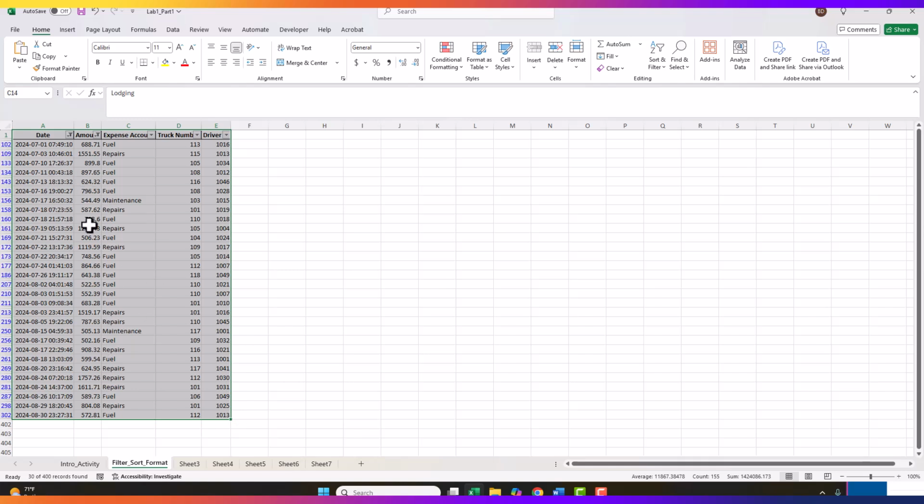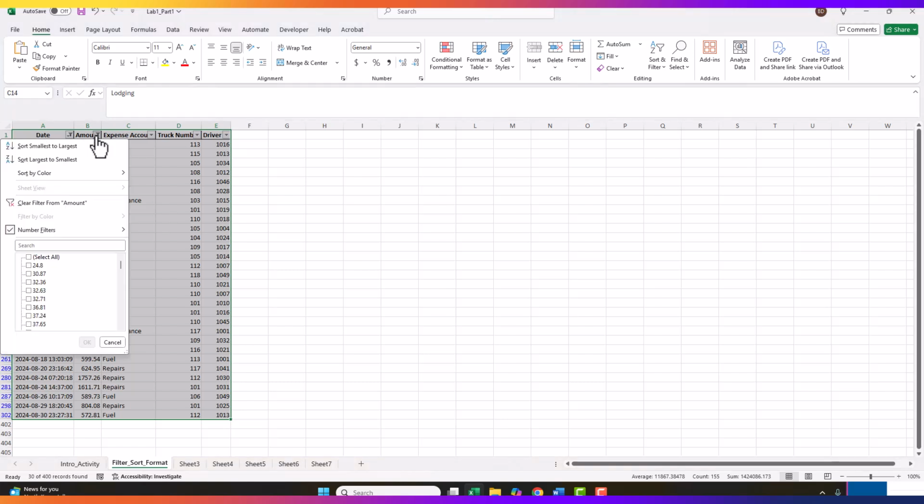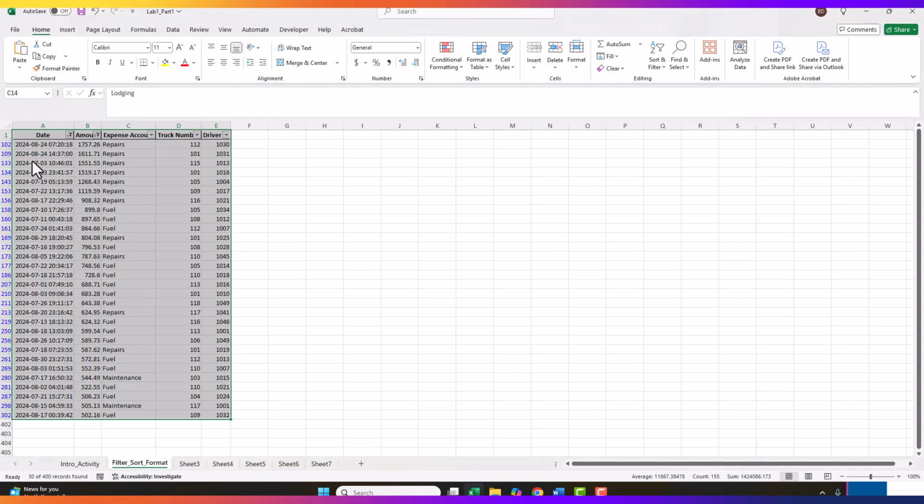So now if we look at screen, we can see, oh yep, the dates being filtered and the amounts being filtered, and we have what we wanted. Next thing I'm going to do is I'm going to sort these amounts from largest to smallest. So if I want to do that, I'm going to click on the header for amount, the little drop down arrow, and I see an option to sort here, largest to smallest, and I can see that that is now done. And then next thing I'm going to do is I'm going to format these amounts.